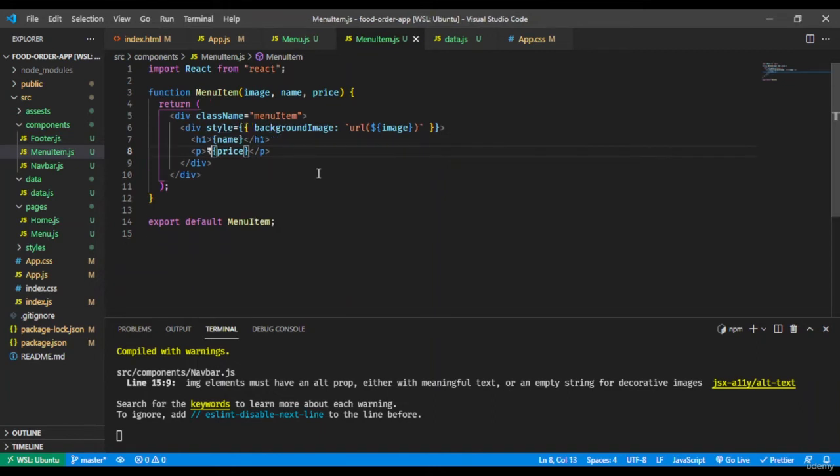Okay, so now we are going to map through the data, and we are going to grab the data from the data.js. Every single object will be given one of these containers, which will be saving its image, title, and price. So every single container will be loading, and the data will have its own card. Let me just show you what I'm talking about.